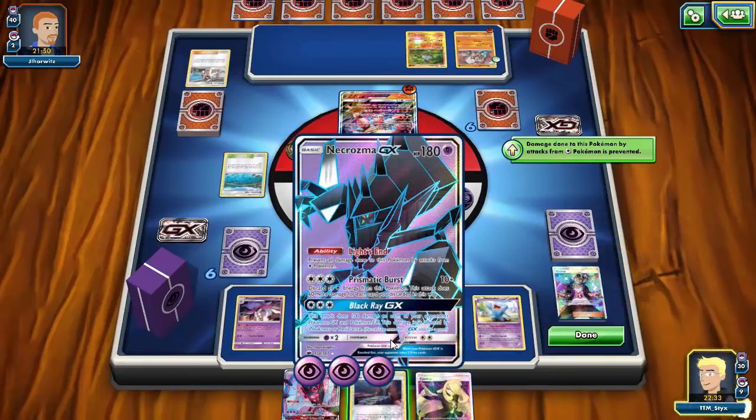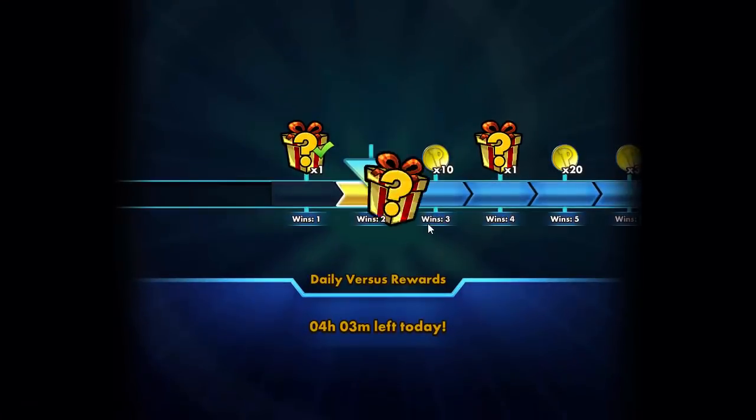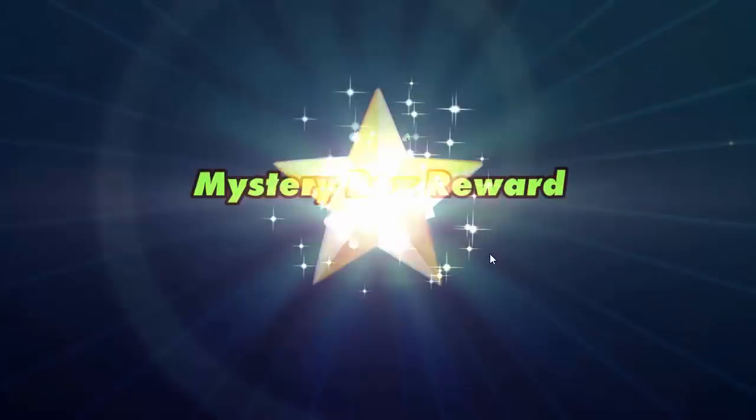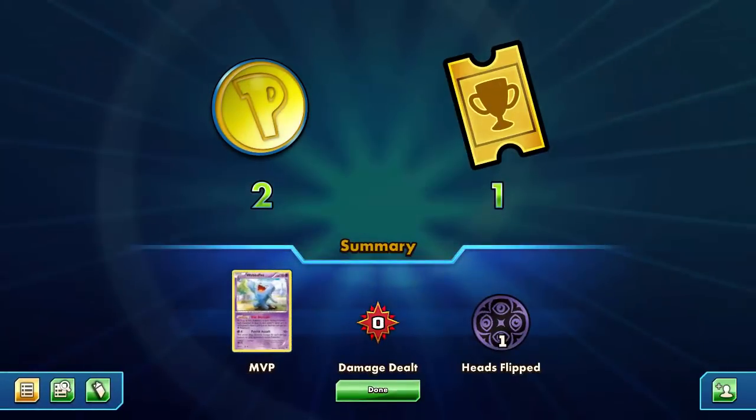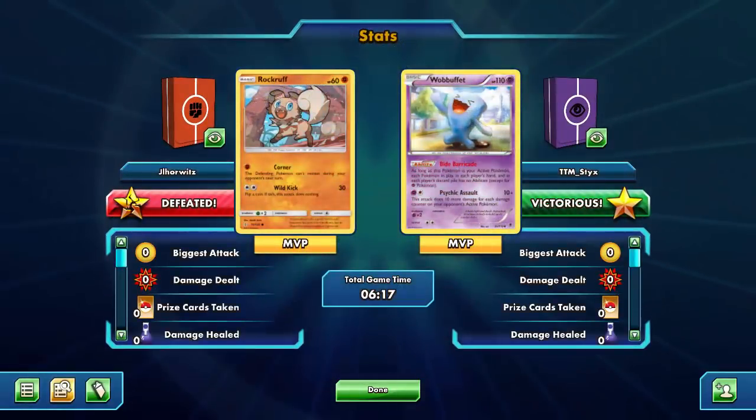So that's very, very unfortunate. But what I am able to do this turn... unfortunately, Black Ray does not hit for weakness. That'd be really nice. But I am just going to go ahead and knock out the Buzzwole. But my opponent does concede. That's honestly super annoying that I can't use Malamar with Wobbuffet in the active spot.